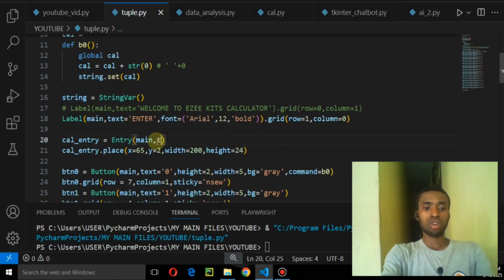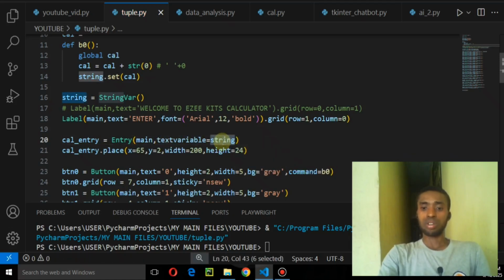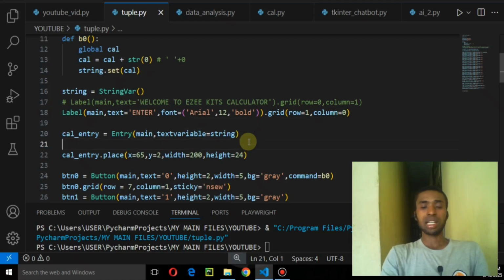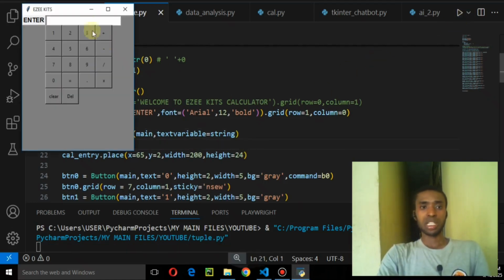We're going to do the test variable, and then we're going to set it to the string. Initially, it is going to be our string of 0. So I hope it's not confusing. Instead of calling it string of 0, because we're going to create all the other functions on it, we're just setting it to be only 0, and it's not going to change. Anytime it changes, it gets added to our button. So let me just run it and we're going to explain this a little bit more.